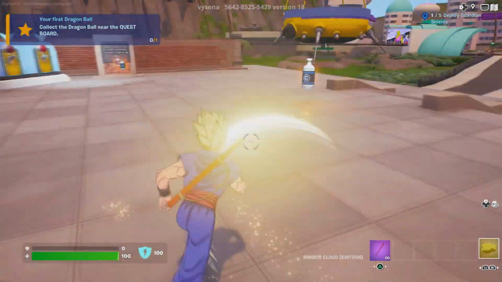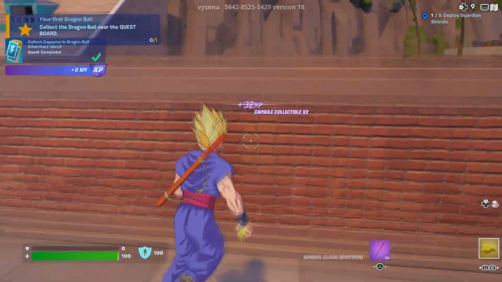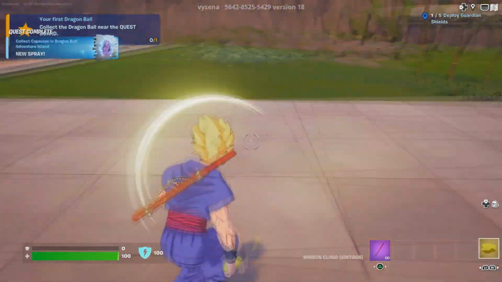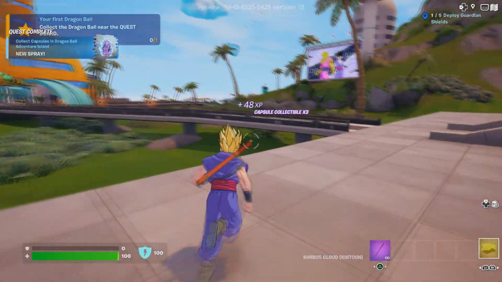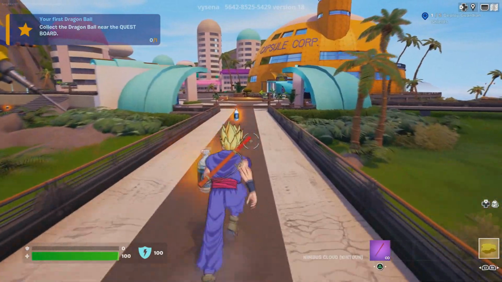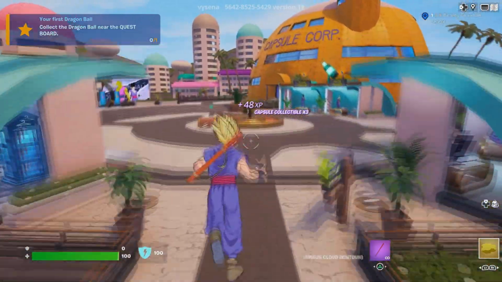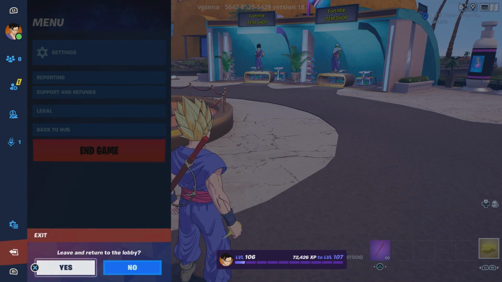So just grab these right here. I don't know why this one is so big, but there you go, guys. As you can see, I already collected all of these, and that's it. There you go, guys. And you collected the Gohan reward, which I'm a little bit surprised that we don't have Gohan right here.